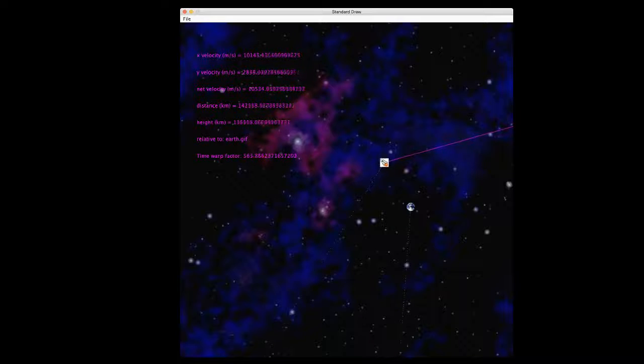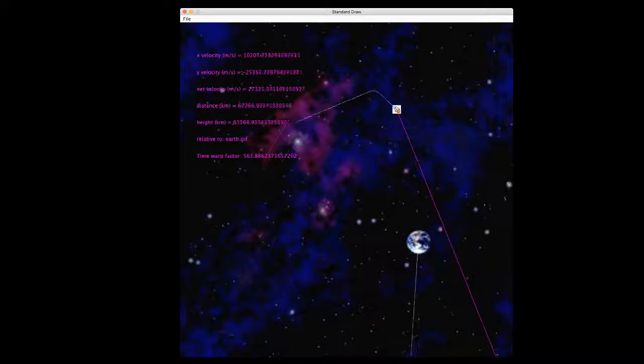Now, let's just stop time for a second to talk about some things. You might notice that as we zoom in, the planets and the spaceship all remain the same size. But as I keep zooming in, now the planets suddenly start to become larger. That's because when you zoom in far enough, the planet switches to displaying in the life-size mode. So that size is actually what a sphere of 12,000 kilometers in diameter looks like in this coordinate system. Let's just adjust the trajectory and bring ourselves around.